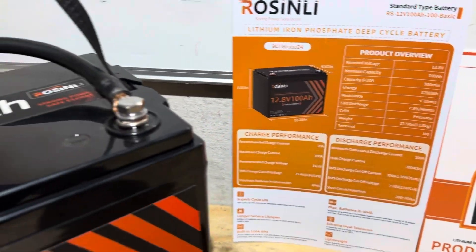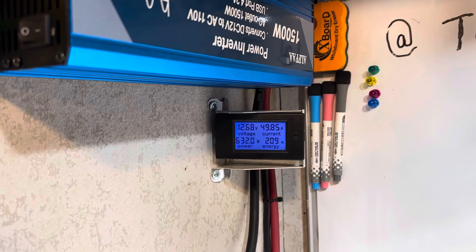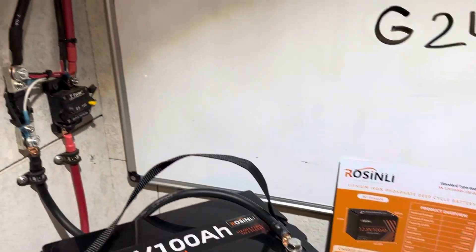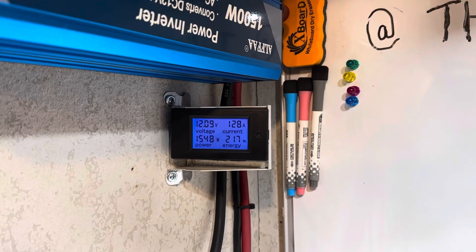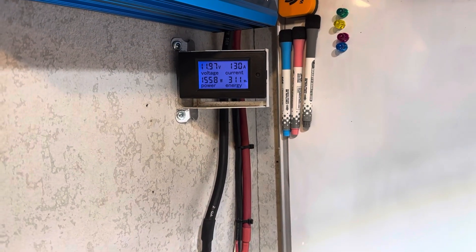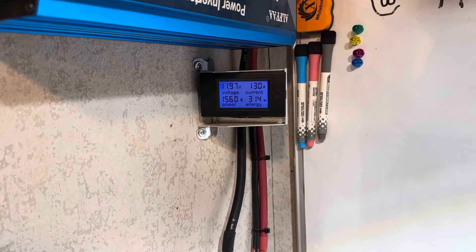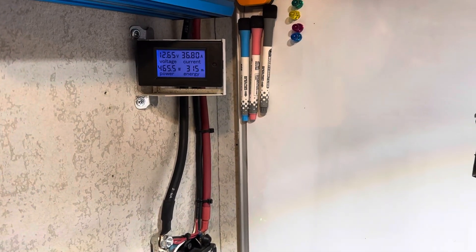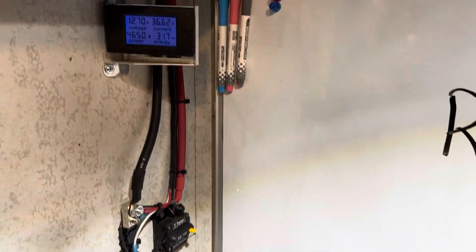So 100 amps continuous discharge current capable on the Rosenlee — well, let's just find out. I'll leave it right here for just a few minutes on the Rosenlee, just to make sure their 100 amp claim stands. I'll burn through about 100 watt hours out of it. That's roughly 100 watt hours out of the Rosenlee at 130 amp current coming out of the battery. It held it just fine. I don't want to skew the data too much for the capacity, so going back to the regular load — the little 12 volt charger. I'll run it like this the rest of the way. So if I lose an amp hour or two of capacity, we all know why.